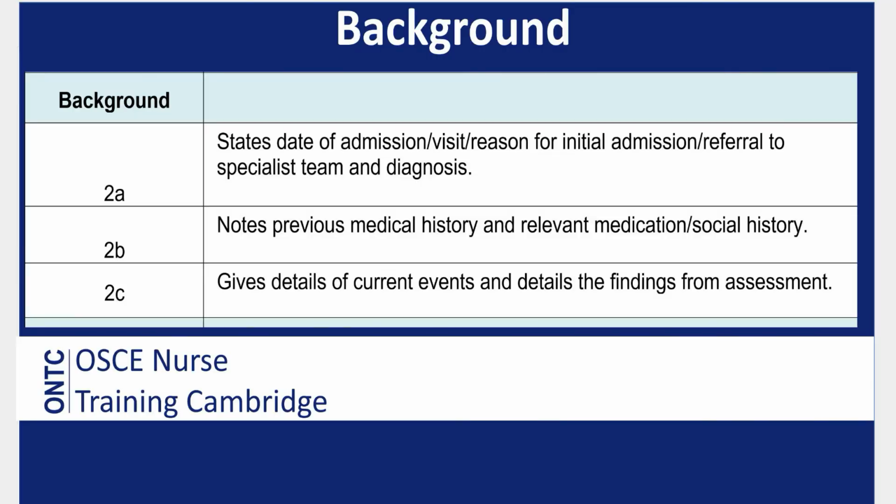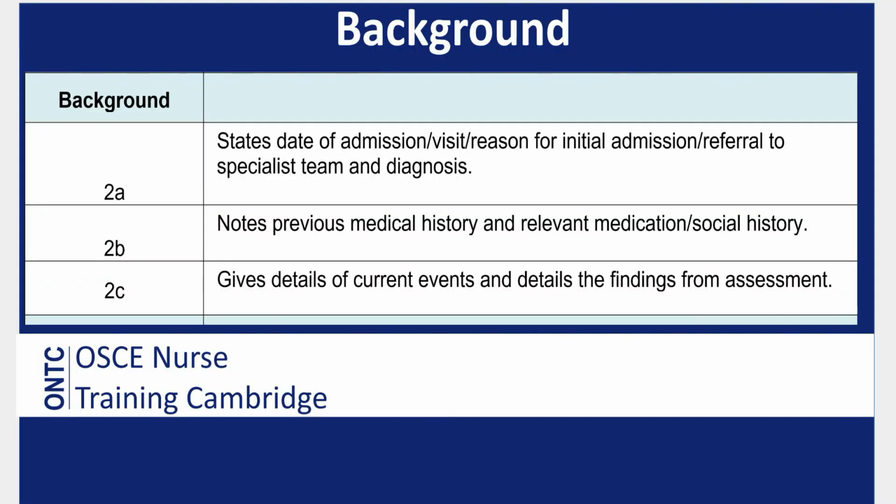So we're now going to move on into the main part of the handover, which is the background. Background on your next screen is all about the background of your patient. In here, you need to tell the date of admission, the patient's presenting symptoms, diagnosis, and also any referral to a specialist team which is going to be looking after the patient to manage their clinical condition. If you have made any specialist referrals about this patient, then you should add them in here. Now, where would you find this information? You will find it from your admission form and also some information from your care plans.